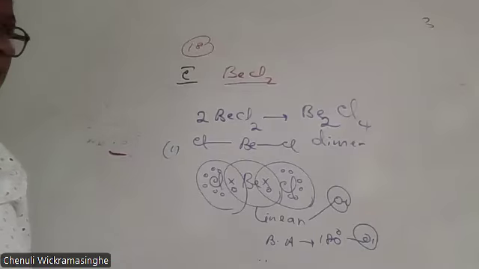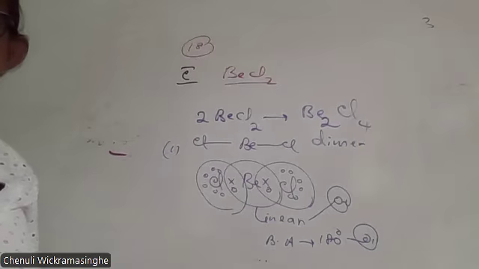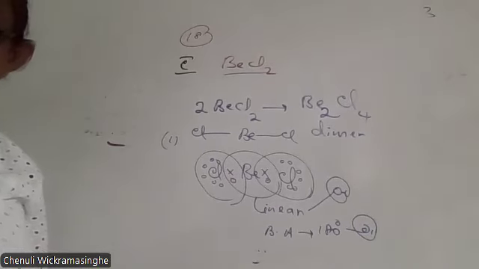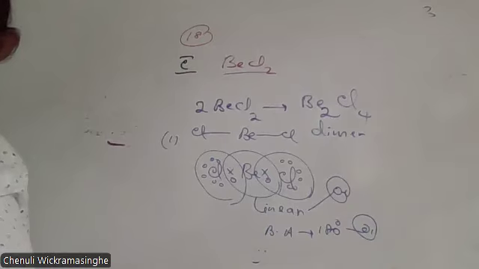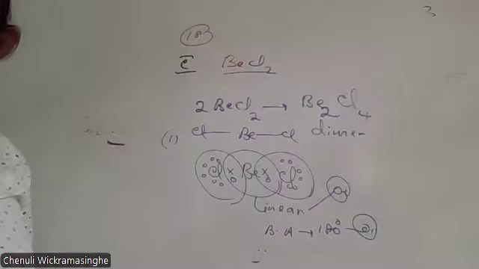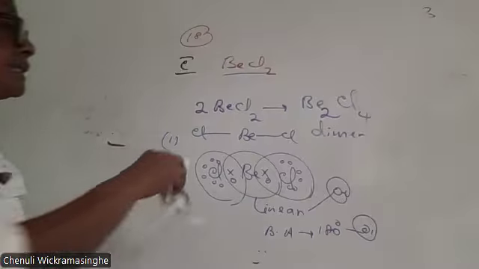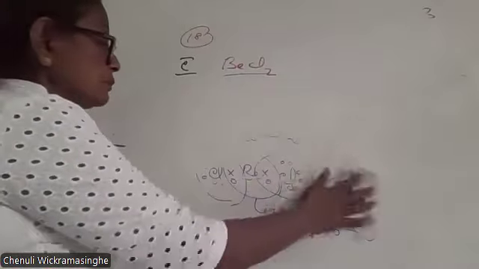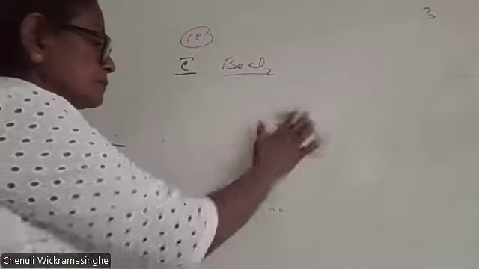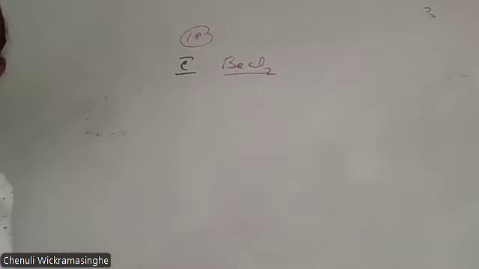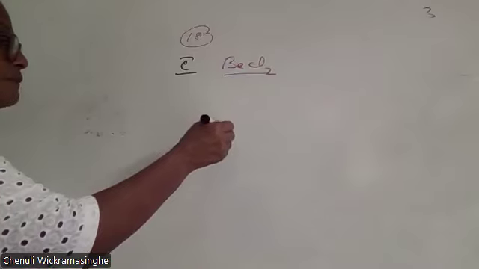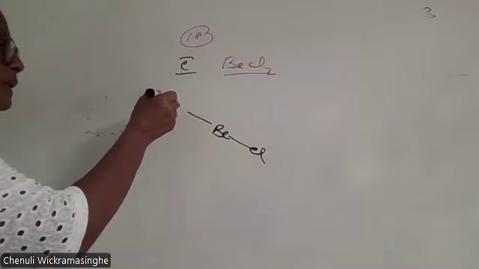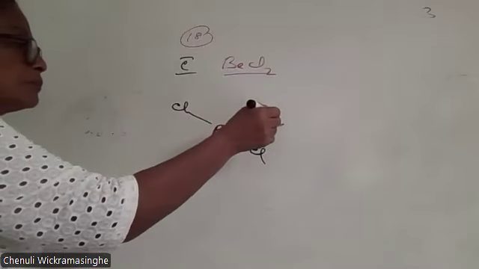So in the same question, see, the third one is asking to draw a diagram to show how the beryllium chloride molecules bond together to form a dimer, stating the type of bond involved. So in the dimer, it is 2 BeCl2 molecules linked together. So in this context, it produces a dimer. You are familiar with aluminium chloride. How does it produce? Same way, the beryllium chloride dimer. And there would be another beryllium chloride.